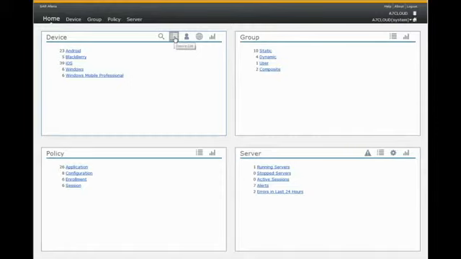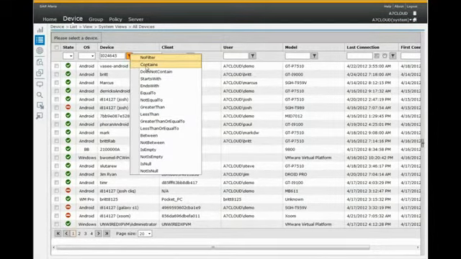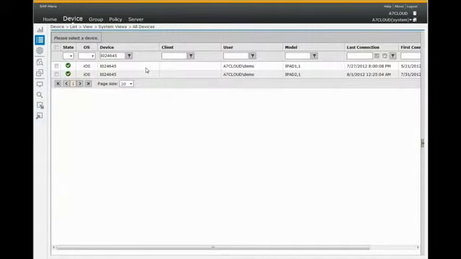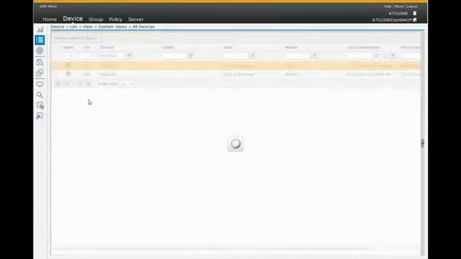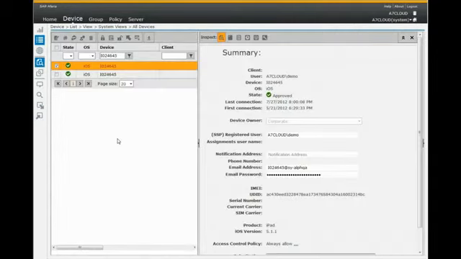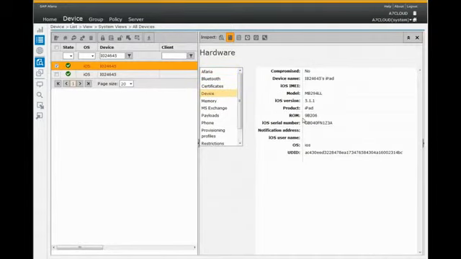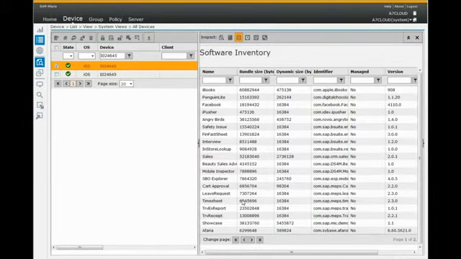Once the device has been enrolled, you can see the devices in the device list. From the home page, select the device list icon. In the device list view, search for the device by user ID. Two devices are presented, an iPad 1 and an iPad 2. Select the iPad 1, then click on the inspector icon. Click on the hardware and software icons to display the properties of the device. If a device enrolled successfully, Afaria would capture this information in its inventory.